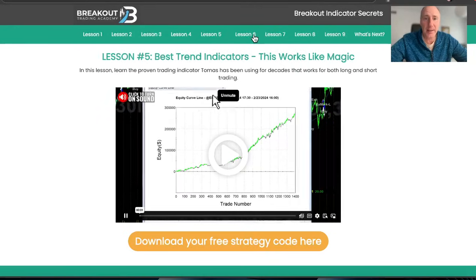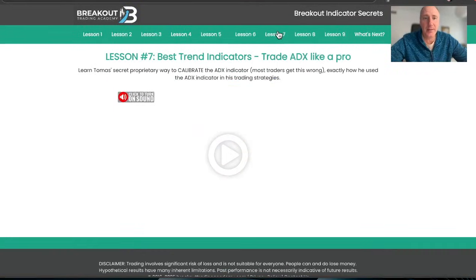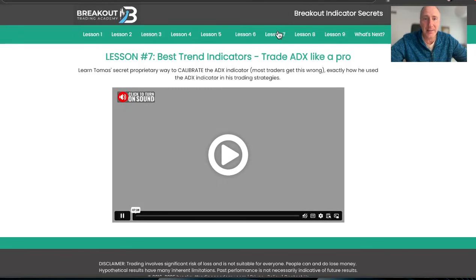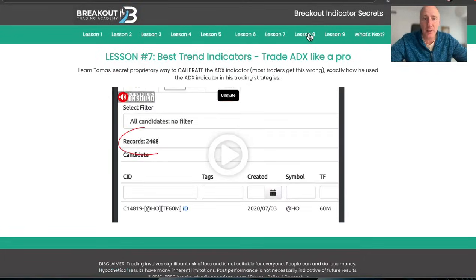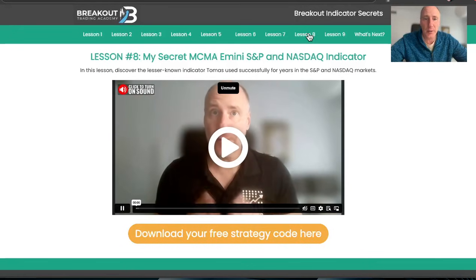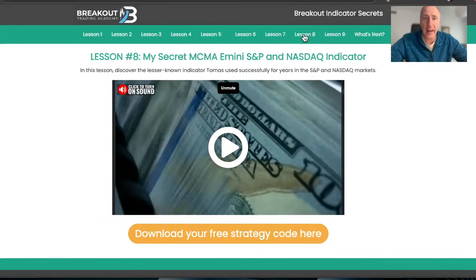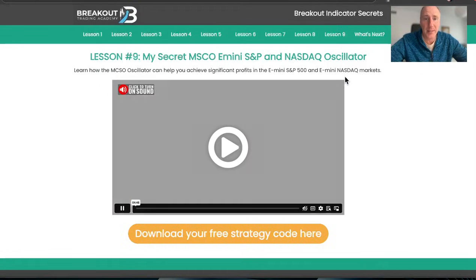The other best indicators besides ATR, the exact indicators we use in our hedge fund, the best trend indicators, then also the best ADX indicator. ADX is a very, very powerful indicator which measures the strength of the trend, and it works perfectly together with ATR and can really boost your strategies quite significantly. And then some other proprietary secret indicators which I developed for my hedge fund, like MCMA, which I believe you will love as well, and MCCO.